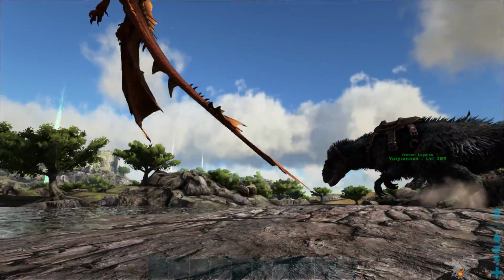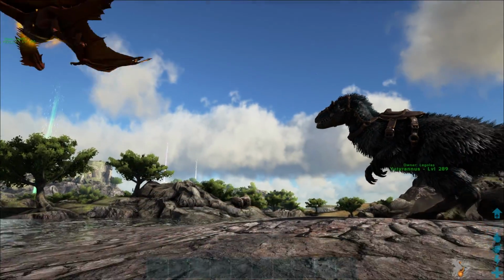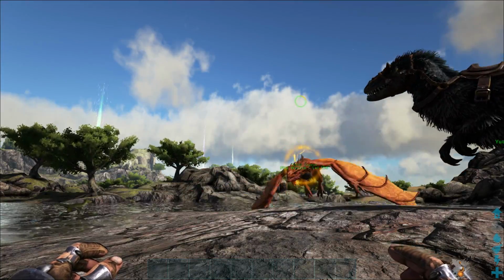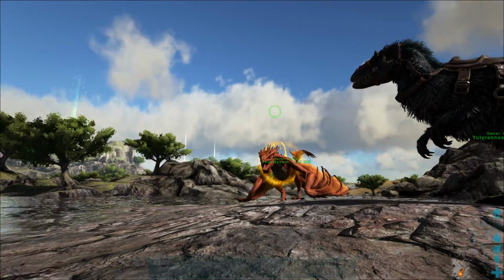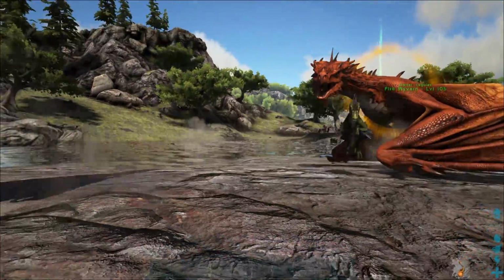You can also put this on turret mode, and if something comes near, it'll be feared away. Obviously, anything too big like a Rex or a Wyvern isn't going to do anything, but it's nice for, I don't know, I've never used it actually, so I don't know what it's nice for, but it can scare this raptor right now.